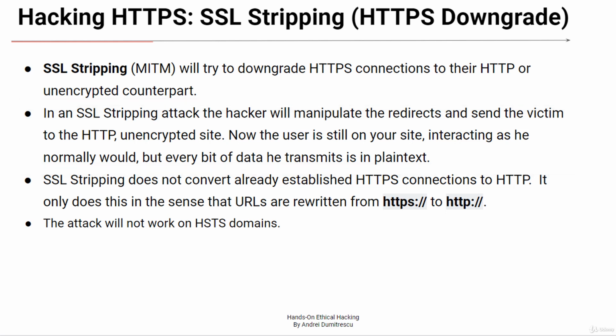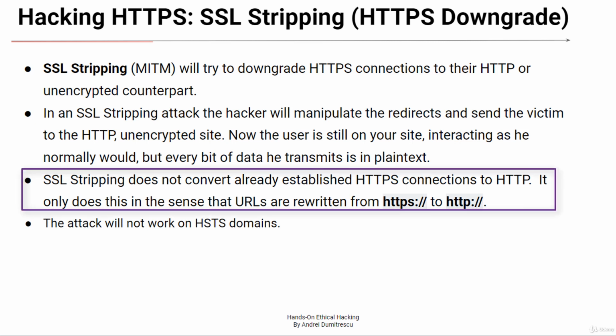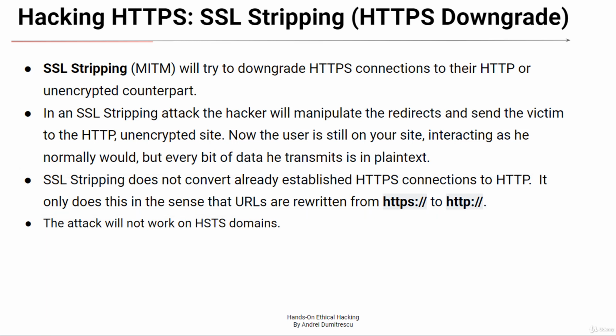HTTP unencrypted site. Now, the user is still on the site, interacting as he normally would, but every bit of data he transmits is in plain text. Note that SSL stripping does not convert already established HTTPS connections to HTTP. It only does this in the sense that URLs are rewritten from HTTPS to HTTP.